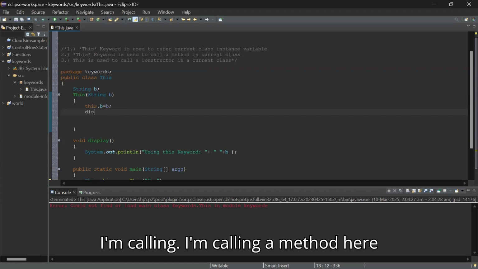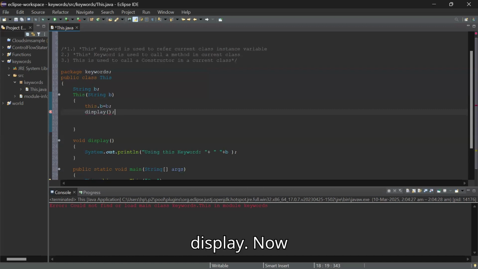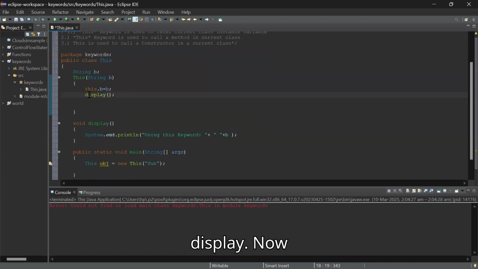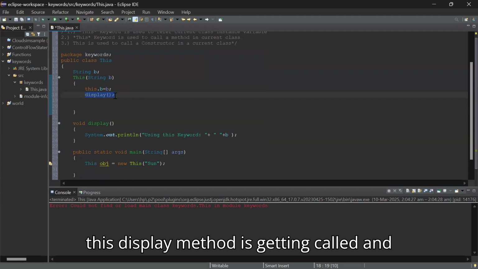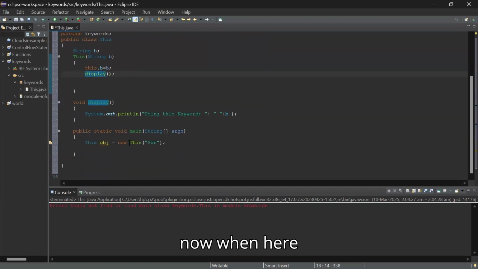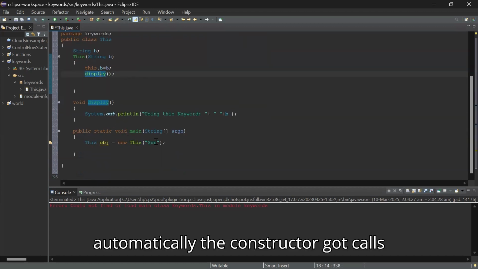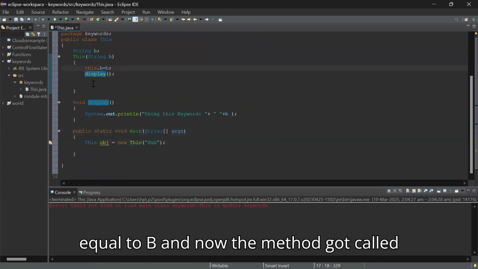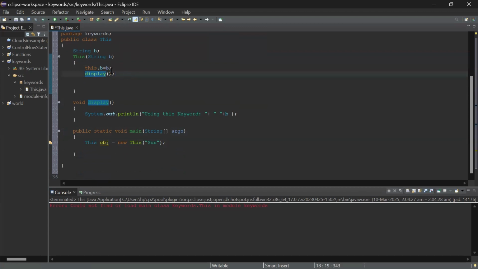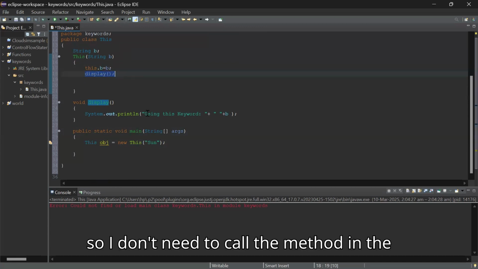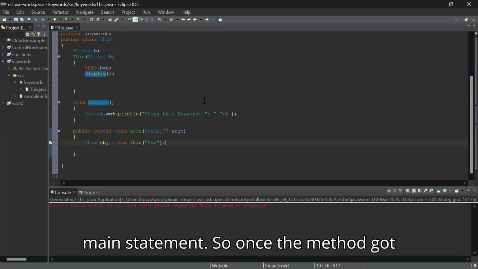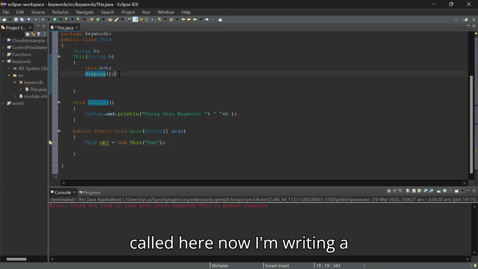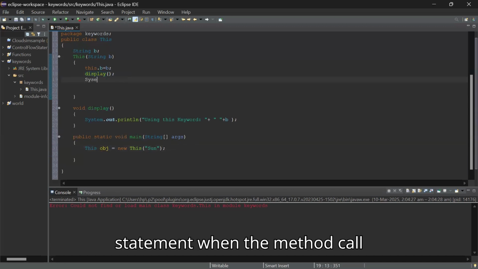Now I'm calling a method here, display. Now this display method is getting called. Here automatically the constructor got called, and here this dot b equal to b, and now the method got called. So I don't need to call the method in the main statement. Once the method got called here, now I'm writing a statement.